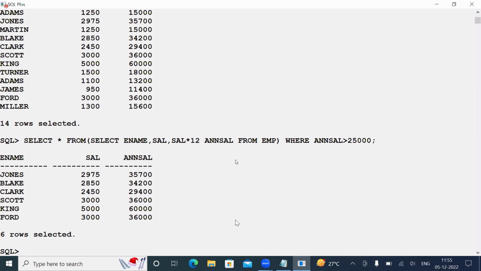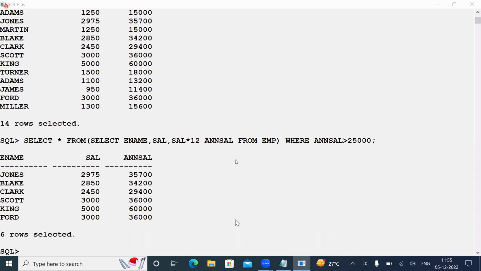Right. So this is what we call the advanced inline view. Generally in subquery statements, the where clause is not allowed to use column alias names. So when we want to use a column alias name under a where clause condition, inline views are important for us.